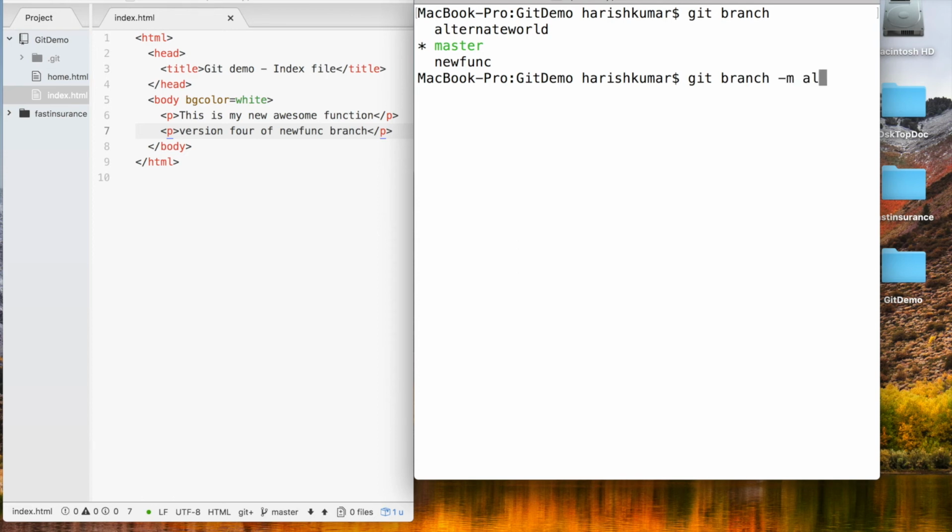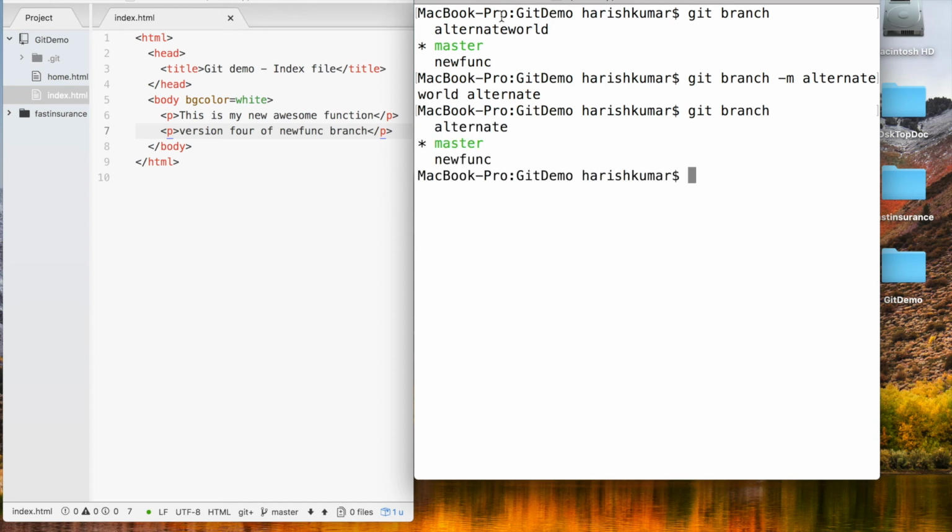So we are moving alternate world, and let's say it is alternate only. If I do this, it will move that branch, or make the name change. If I do git branch again, now that alternate world has been renamed to alternate.